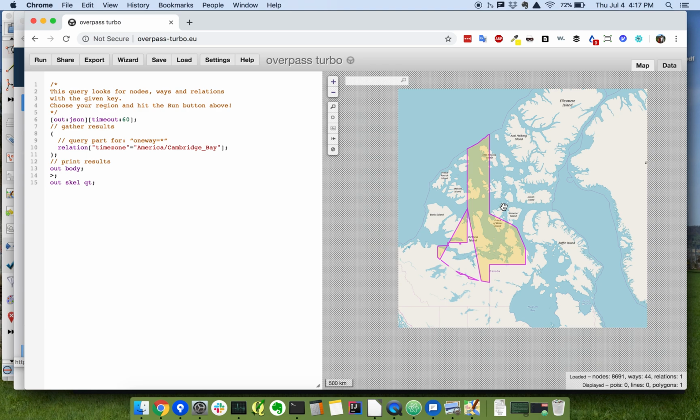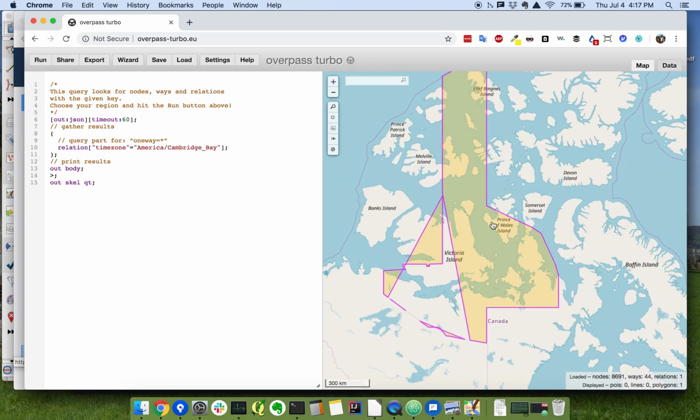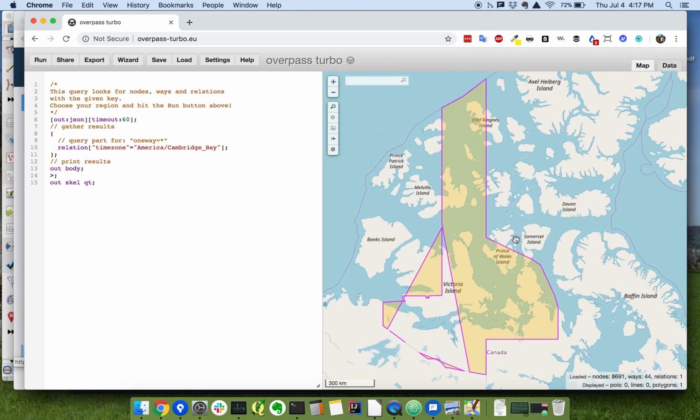we will expect that the boundary of this polygon here will have changed. So we added in some ways through relation that weren't properly tagged. So there'll be this one here, this one, and this one.